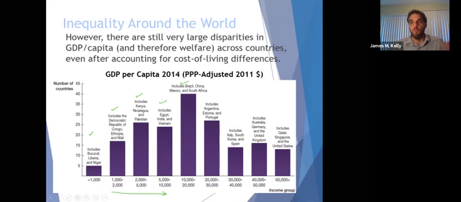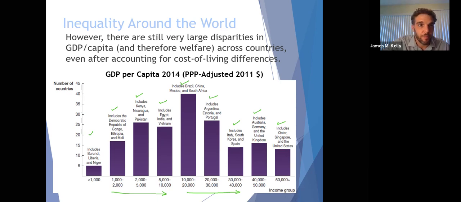So as we look at more wealth in the economy, we start including some more South American countries. Then once we get towards the upper end of the distribution, we start seeing some of our richer Asian countries, like South Korea, and then some of our Western European countries, and then starting to include some of the richest countries in the world, Australia and the US, and some of the rich Middle Eastern countries like Qatar. And what we're going to do is use this graph to compare how real GDP per person is correlated to real GDP per worker. Okay, so we'll do that in a later video.